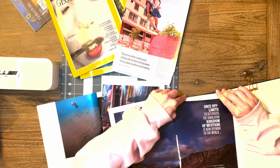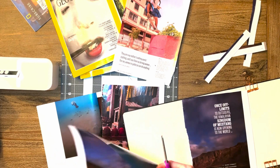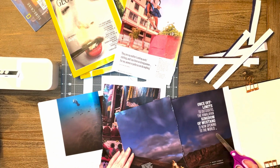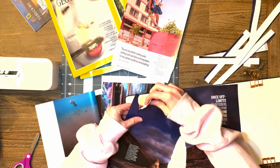So when you're starting out your collage, I definitely recommend that you begin with the background first, right? So the furthest back layer. And that's what I'm doing here in the video: I went through my magazine and I found this nice backdrop here. Now the backdrop, it was kind of a full spread, meaning 2 pages next to one another. So I did have to tear it down the middle.